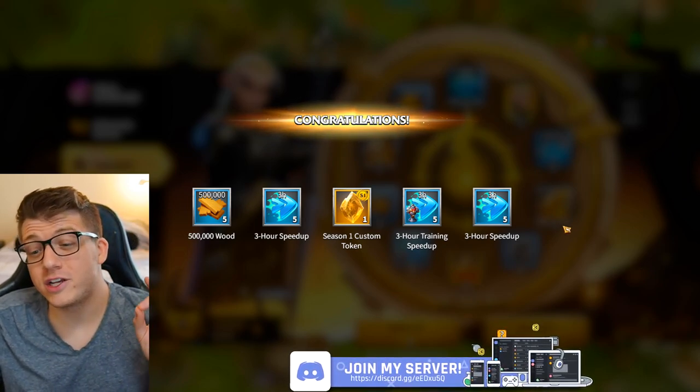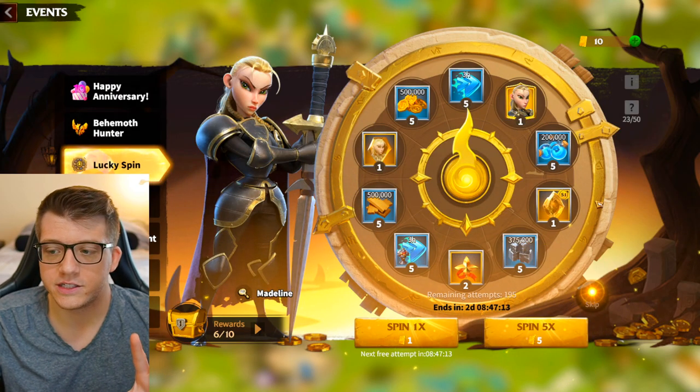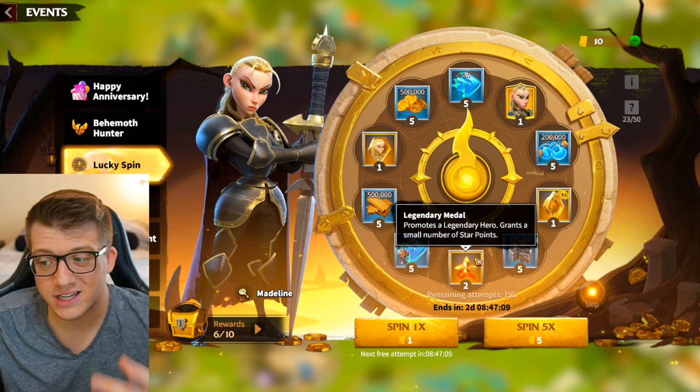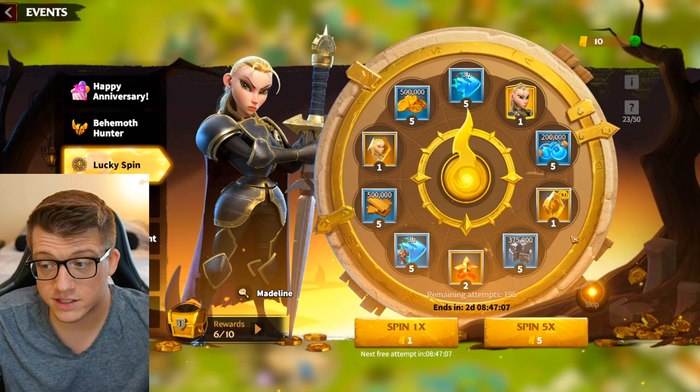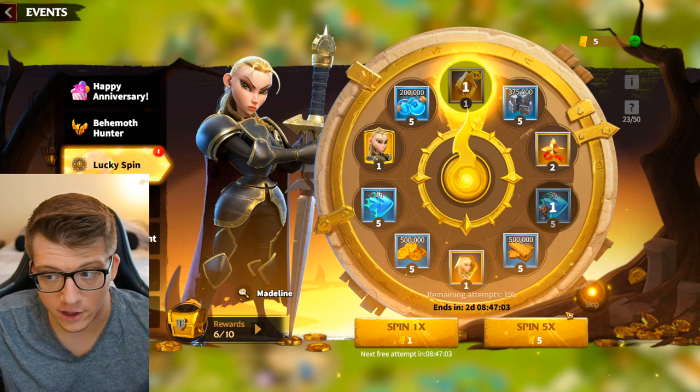However, I am running super low on resources and speed ups, so pretty much everything on this wheel is super valuable to me at this moment, except for the legendary medals. I don't really need those right now, but everything else I desperately need. So pretty much every spin is going to be huge value for me.